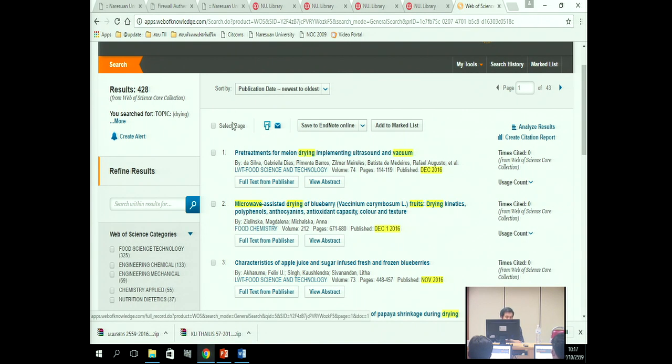You have to look at the top of the page. They sort the results for you, but the default of this database is they sort by publication date, but it's not good for you because you got 400 results.